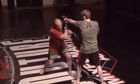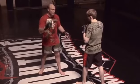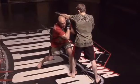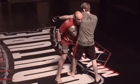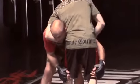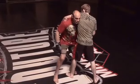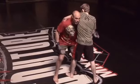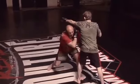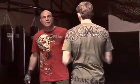I'm going to parry that jab. As I parry that jab, I start my level change and my penetration to close the distance and hit the double leg. Okay. One is that level change, penetration, and parry, all happening at the same time. Two is to bring that trail foot up and drive my shoulder right up into his side and armpit. I don't want to be low where he can choke me and stuff me. I want to be here in the finish position, as high as I can get. The third step is to drive off that outside foot and drive my head through his upper body to that double leg. Again, three steps. One, two, three. Okay, parrying the jab to the double leg.